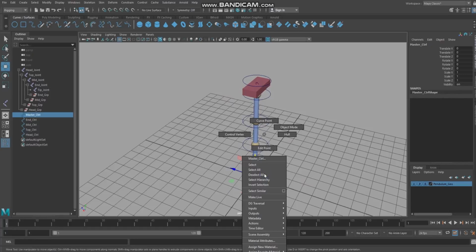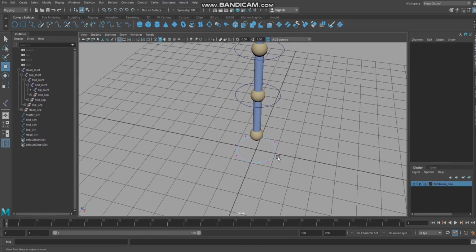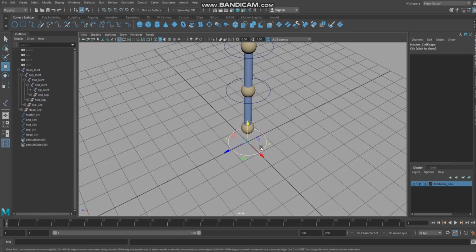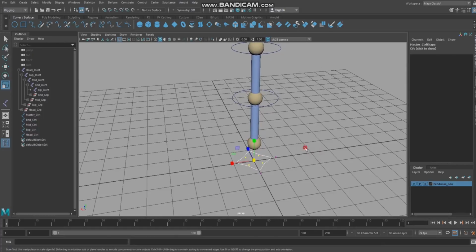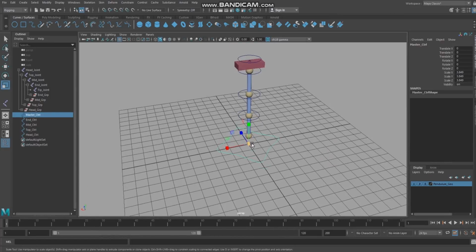So for that, I'm going to select the curve, go to control vertex. Here I'm going to select the alternate vertices. I'm going to simply change the shape. It is very simple. I'm going to do a simple modification, that's all. Now I'm going to object mode, I'm going to increase the size. Right, this is the master control.